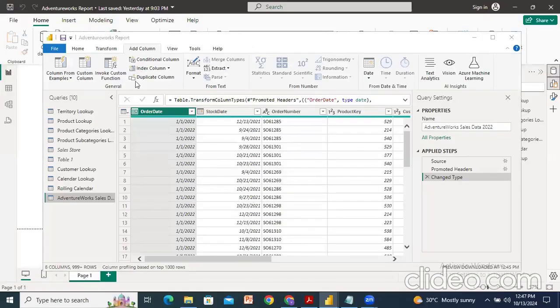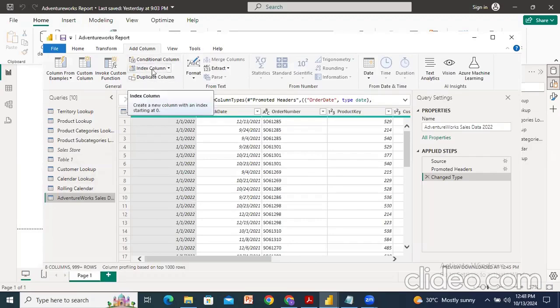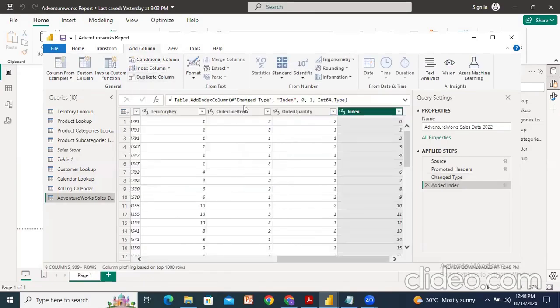After loading the sales data 2022, I'll go to Add Column. In this tab I have the index column option. Click on it and you see the options: from 0, from 1, and custom. If I just click on index column, by default it will create the index starting from 1 onwards. You can choose from 0, from 1, or custom. I'll create the index column here.